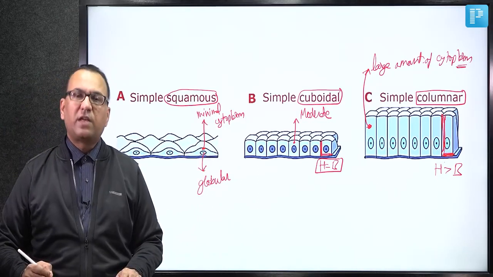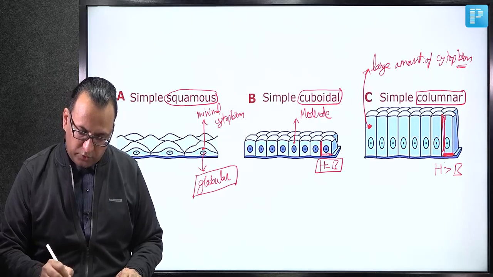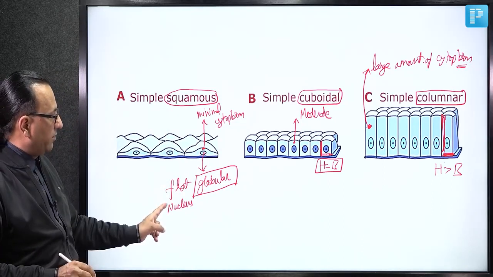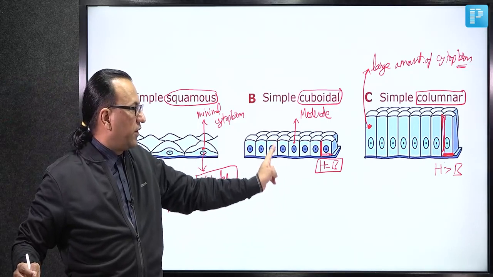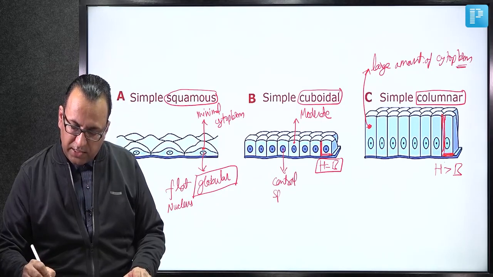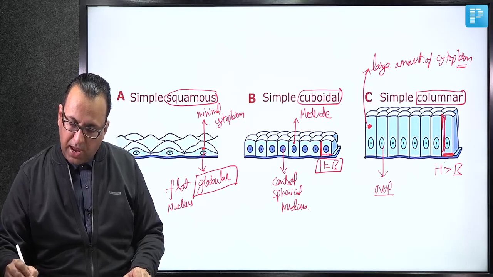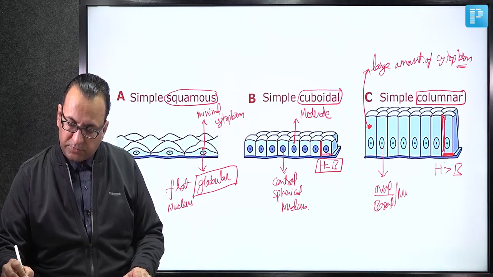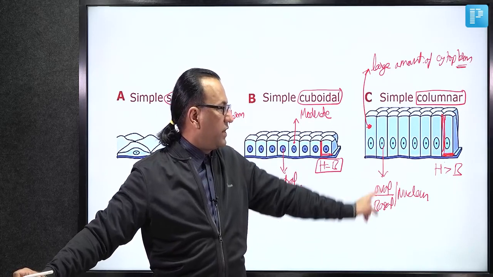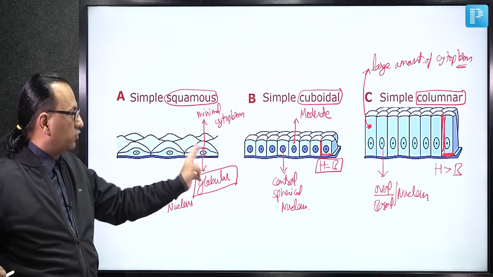Another differentiation can be done by looking at the nuclei. As we mentioned, in the squamous epithelium, the nucleus can be globular, but usually it is a flat nucleus. If you compare this flat nucleus in the squamous epithelium with the cuboidal cell, there is a central spherical nucleus. So in cuboidal epithelium, there will be a central and spherical nucleus in the cell, whereas in case of columnar, it is oval and basal nucleus. That means the nucleus is towards the base, not the apex, and it is oval. So there is oval nucleus in the columnar, there is a spherical nucleus in the cuboidal, and there is a flat or globular nucleus in the squamous epithelium.